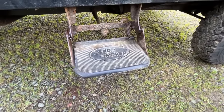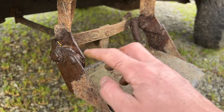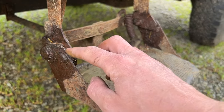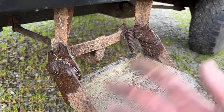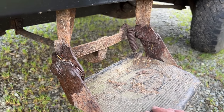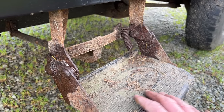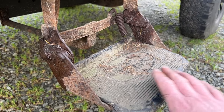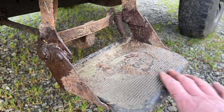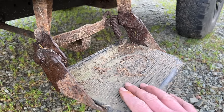Let's see if I can do the other side too. Done the same on this side. I've just put some penetrating oil in there, and that's had about half an hour to sit, so hopefully it's got in there, and when I hit it with a hammer, it doesn't break. But if it does, I'll just take them both off, because I can jump in and out, and so can Jack. I would prefer to keep them if possible, and then I'll be able to work on them and get them looking good again by grinding all the rust off and then tarting them up a bit, I guess. Bit of paint, bit of Kurust to get the rust neutralised. But let's see if we can get it moving first, because if I can't get it moving, there's no point even thinking about that.